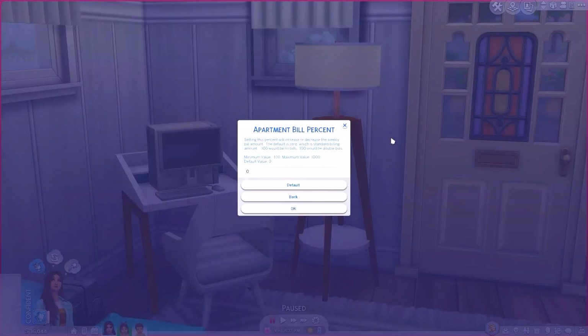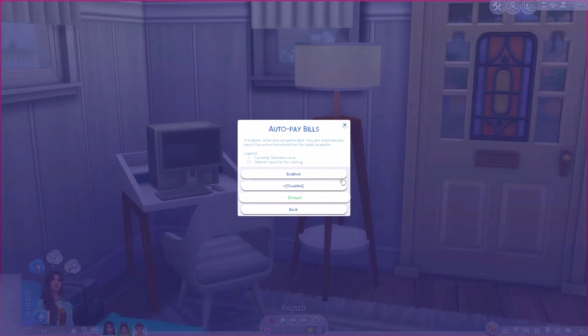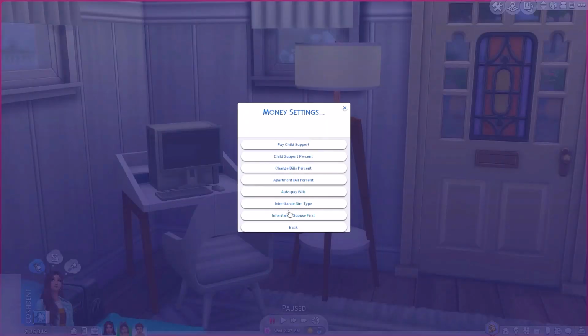Apartment bill balance, so the apartments are a bit different, but you can do the same thing with that. You can have no bills or double bills. We can have auto pay bills, so it just enables the active household funds to go out to the place that they're being billed to.